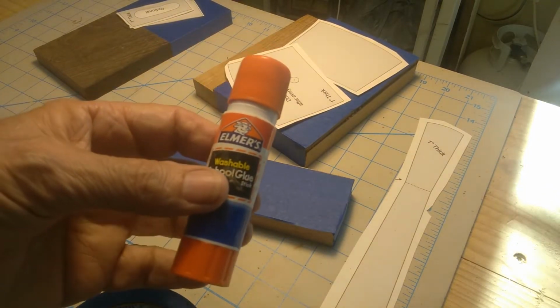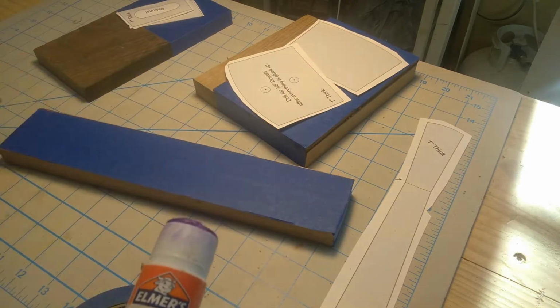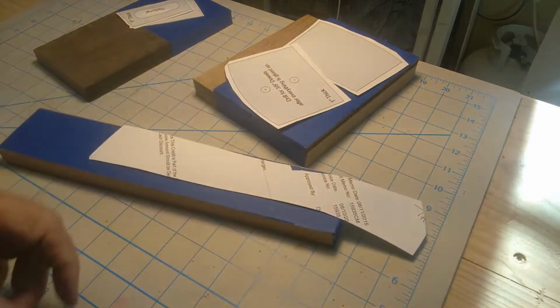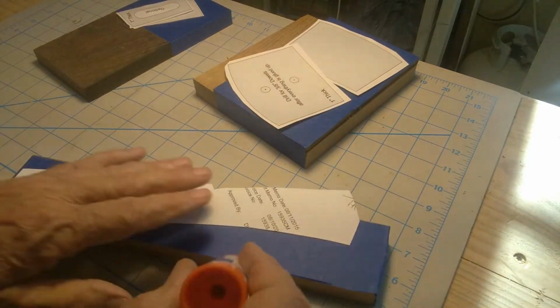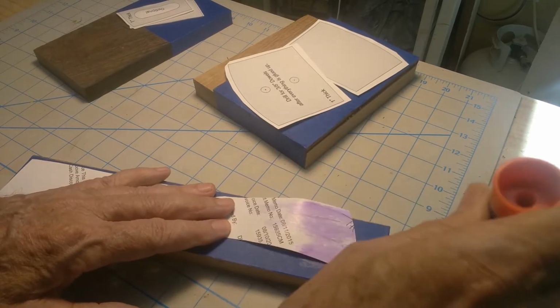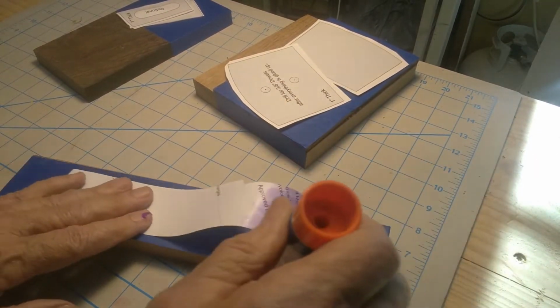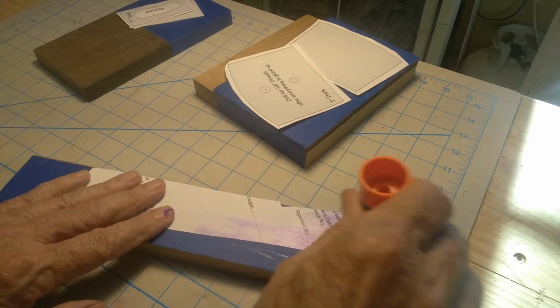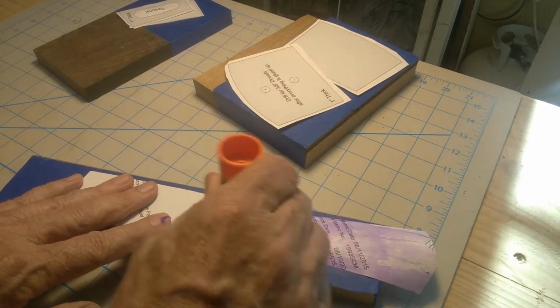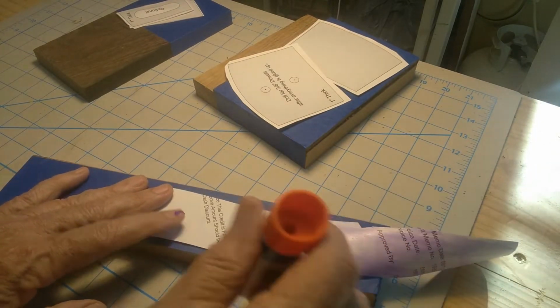I'm going to use this stick glue. I like this for smaller patterns. It doesn't have any fumes. You can see it as you apply it to the back side. It applies in a purple color, and then it turns clear. I always rub it on when it's on top of the tape like this, because anything that comes off that you miss or on the side is then on the tape, which will help you stick it.